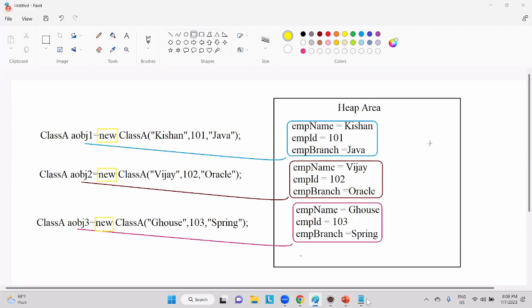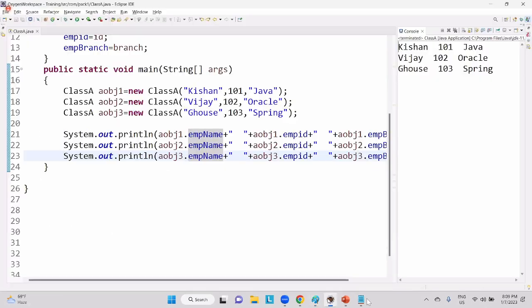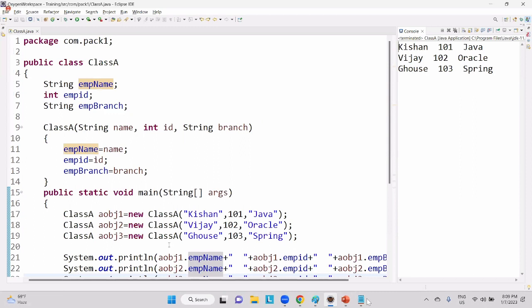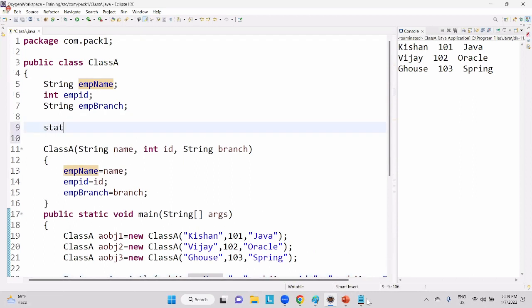That is great. Now, let us have an idea about static variable. Please observe. static String company = TCS.